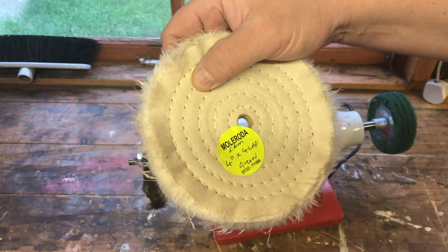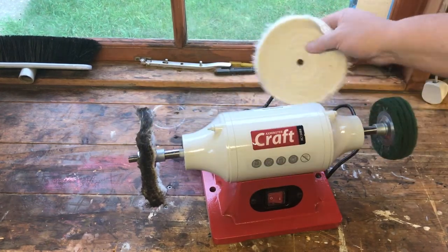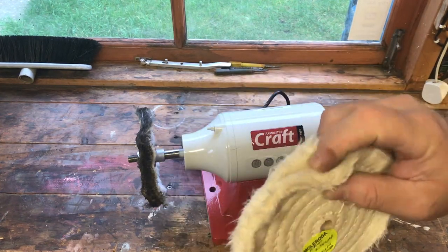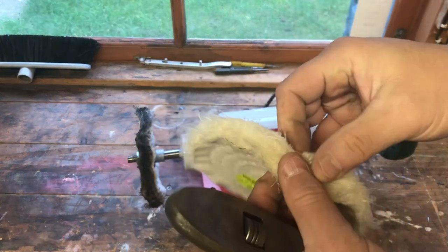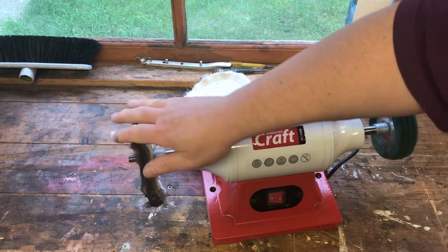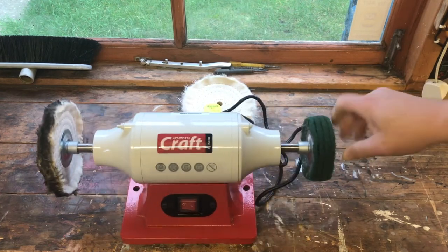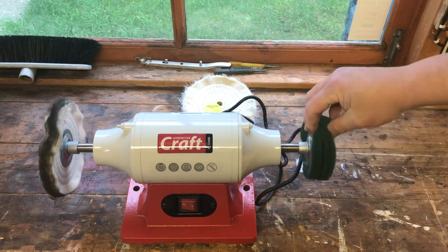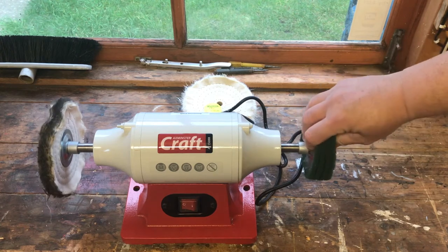I can see on the label it says something like '4 inch by 4 lap green'. The machine is great, but I wouldn't order these particular pads. I'm going to change them out for thicker polishing pads and thicker mops. Whatever these pads are called, they're like similar to old scrubbing pads for washing plates. So that's my only gripe — the machine is great.